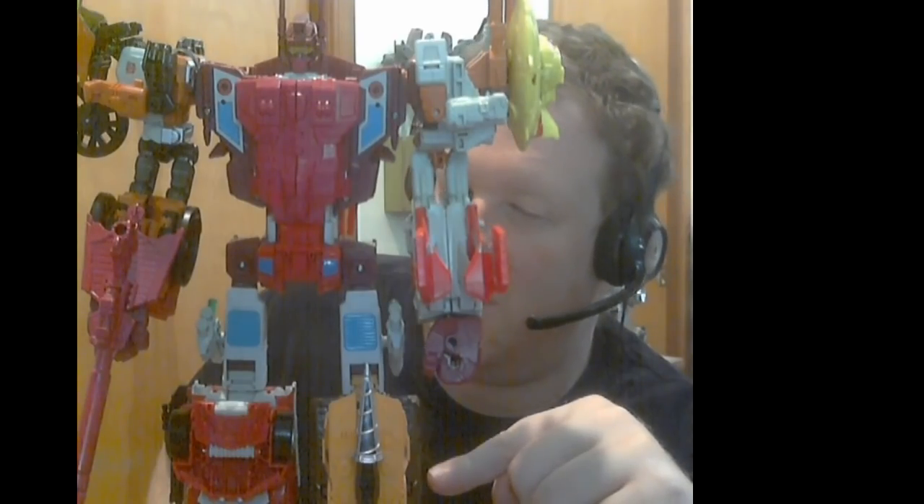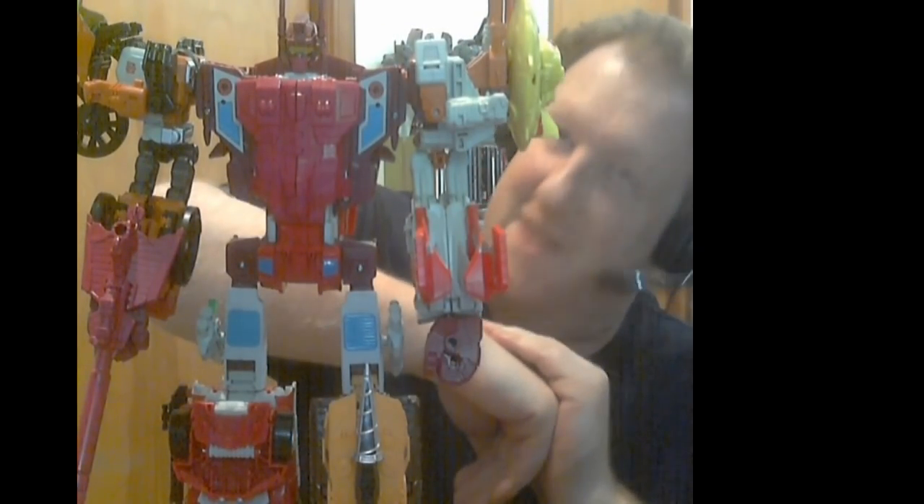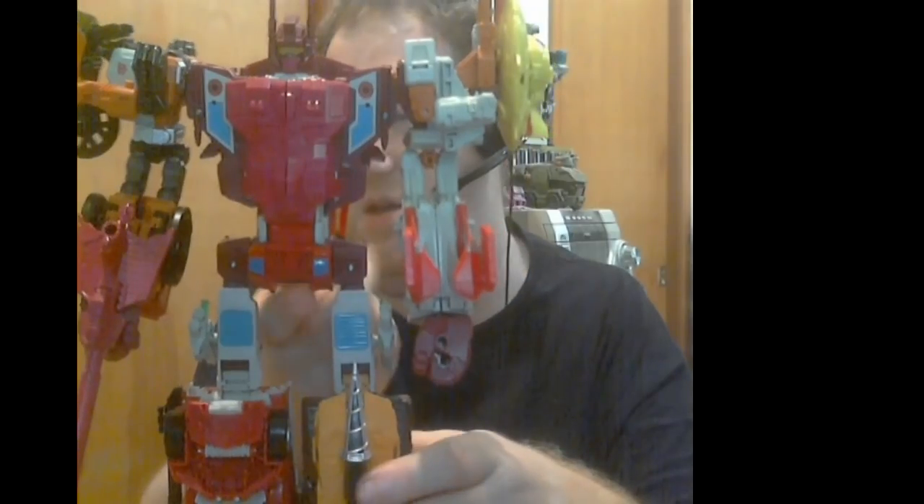Strafe's nose cone was specifically modified to have that peg exclusively for Scrounge, so when the friction on that goes it basically makes this whole thing useless. Afterbreaker is kind of a pain to work with in any of his modes - most of it's just that sandwiching thigh-into-lower-leg thing. The waist transformation joints on Nosecone are also starting to become loose - originally they were really tight but now after so much force they're really loose. And it's still really difficult to remove the fists from the feet storage - I'm tempted to sand or file off one of the tabs.